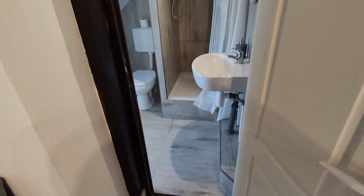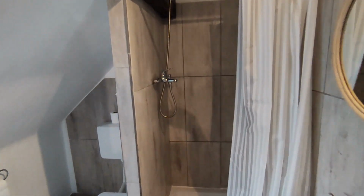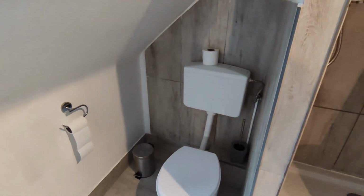Yeah, the new bathroom, I'm very, very pleased. This has actually been open for a week. We've had guests in here for about a week now, and the feedback's been quite good. I was expecting some negative comments about the toilet, the number of times I banged my head on there when I was working in here, but so far it's not been an issue. It must have been midgets, obviously.